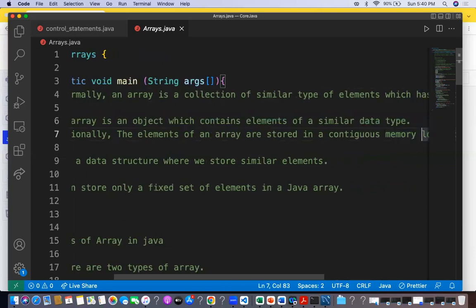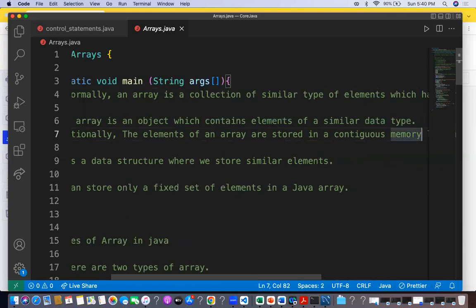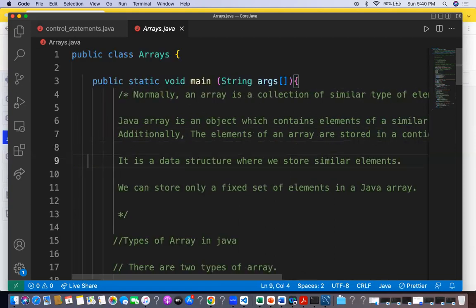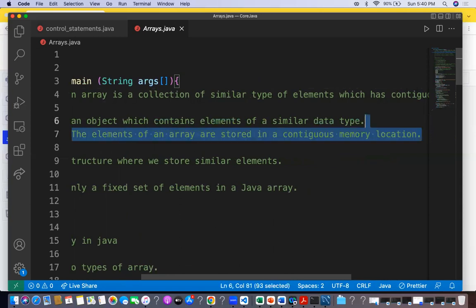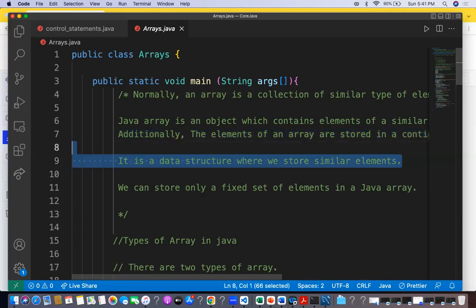Additionally, the elements of an array are stored in contiguous memory, meaning the same memory location, or in contiguous hexadecimal values. It is a data structure where we store similar elements.